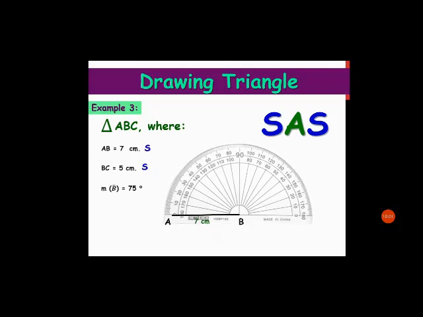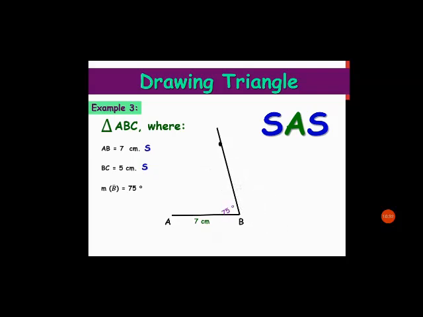Why didn't I draw the second side? Because I will not be able to know the direction of that side. So I should do the second step, to draw the angle. Which angle will I choose, 75 to the right or to the left? It's the one to the left because it's acute, or you can know it by counting from the 0 that lies on the line, which is the 0 on the left. So I will assign 75 and draw the angle 75.